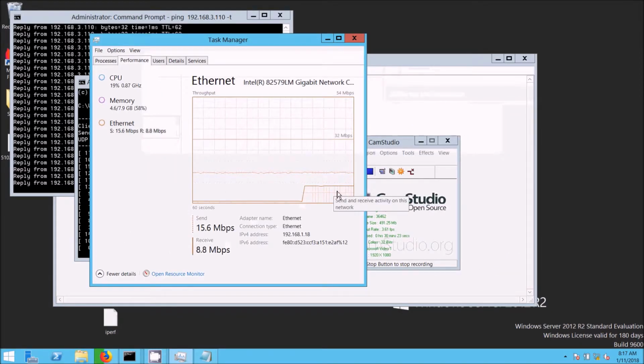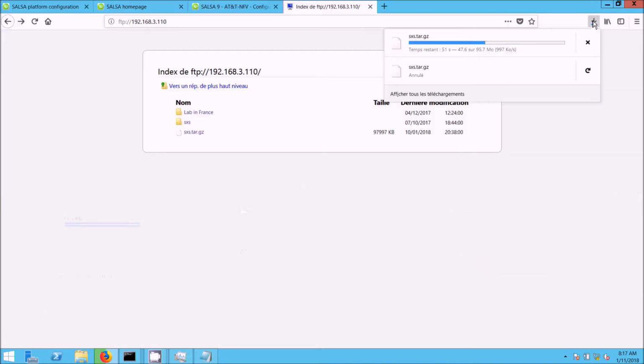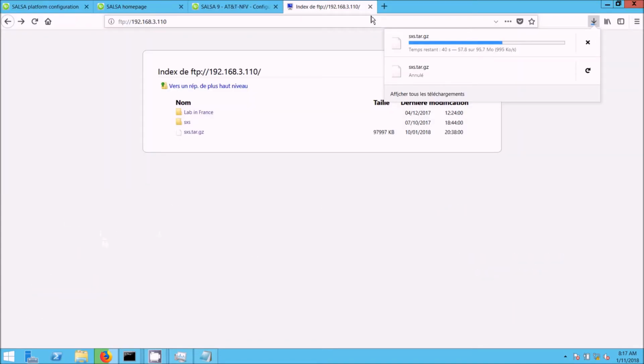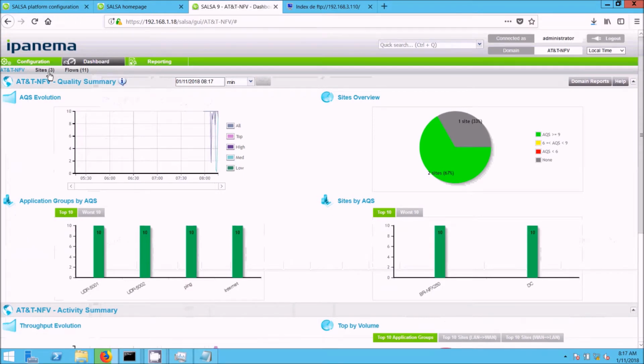It's just because we increased the bandwidth from QoS. So you can see here that QoS is extremely important to define user experience as well. So it's not only optimization, but above all, quality of service. Here we increased the quality of service objective bandwidth, the max, and we increased enormously the speed of transfer.